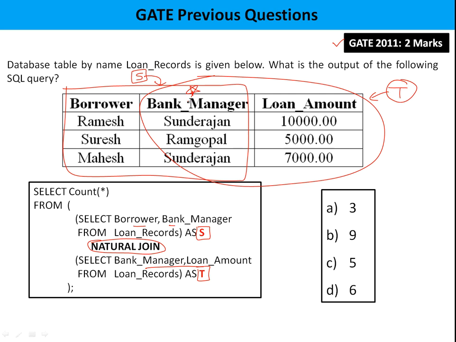So it's a very easy question, guys. Table with data is given and you have to execute this query on this table and fetch the number of rows. In many GATE questions, they won't give table with data, guys. They'll give this query and ask you to find the answer. Reverse engineering they'll ask, not forward engineering.